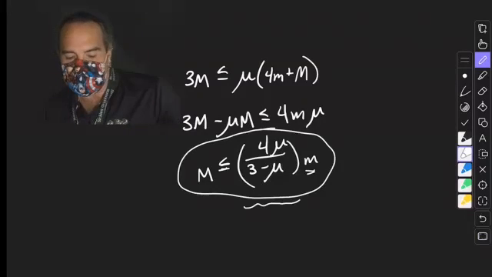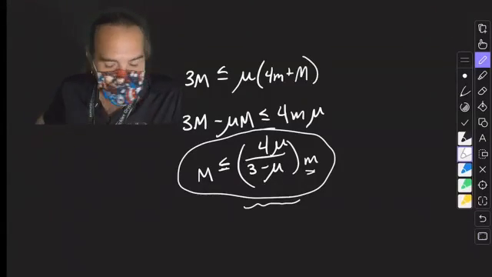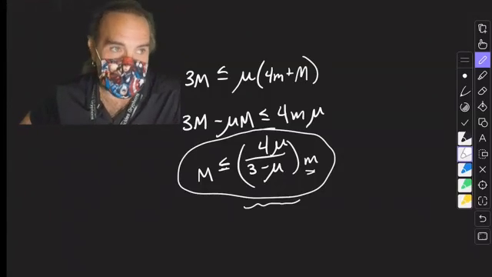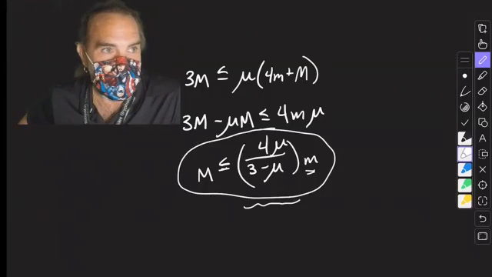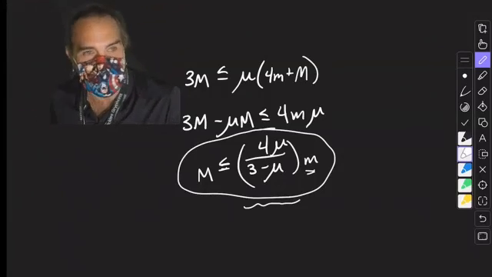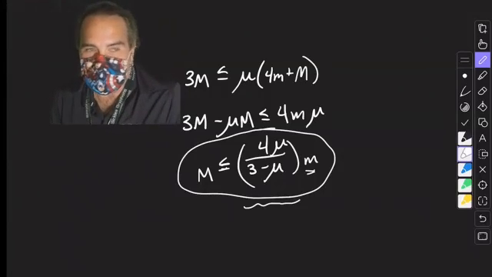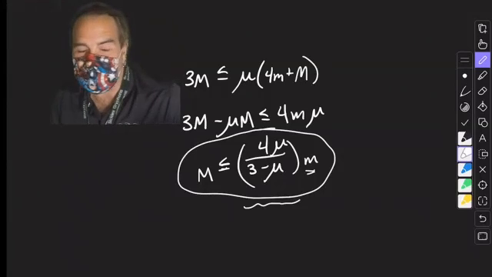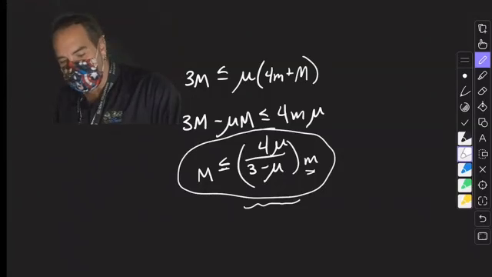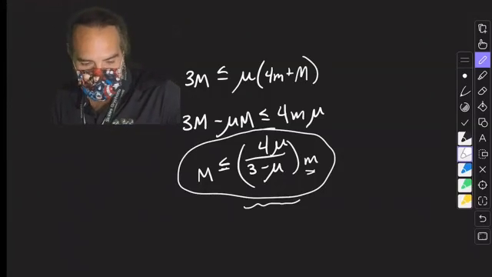I also will point out that it's likely that everything in those parentheses is going to be less than 1. Right? Mu is probably less than 1. And looking at those numbers, I think that's going to give me something that is less than 1, or at best relatively small, around 1. Anyways, that was the answer. I don't know where you guys fell on the answer, but that's what it is.